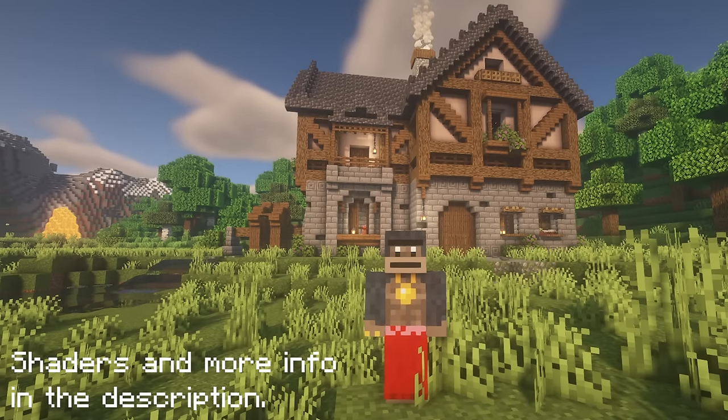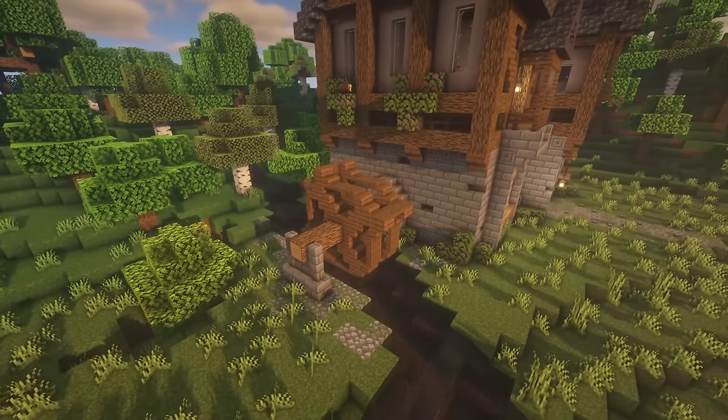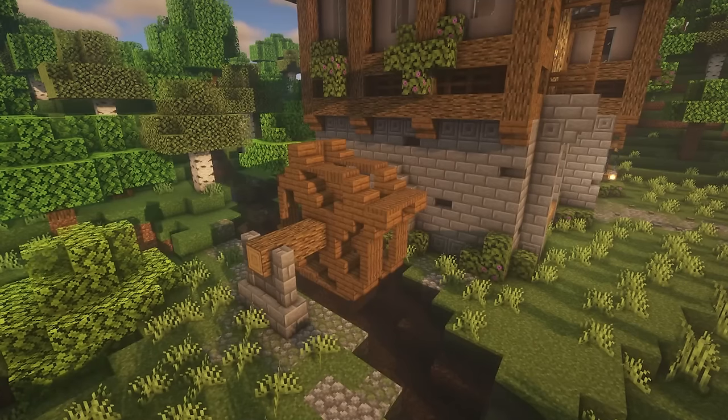Anyways, here's a bit more information about the build that you may want to know before starting this project. So as you see here, there's a water wheel on the left side of the house. It's really just decorative, so you don't have to build it, but if you do want to, then make sure you're building next to a river, or you can dig out your own little stream like I did.